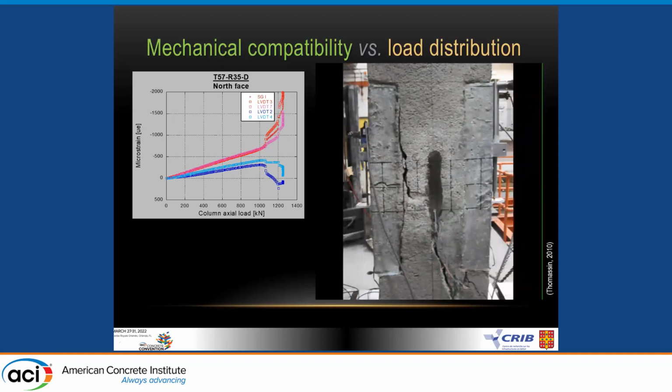And if you look at the graph on the left-hand side, the red and pink curves correspond to the deformation in the base concrete as the load was increased, whereas the blue curves correspond to the deformations in the repair material, which in this case had an elastic modulus significantly higher than the existing concrete. So you see it deformed significantly less, and at some point it completely debonded.